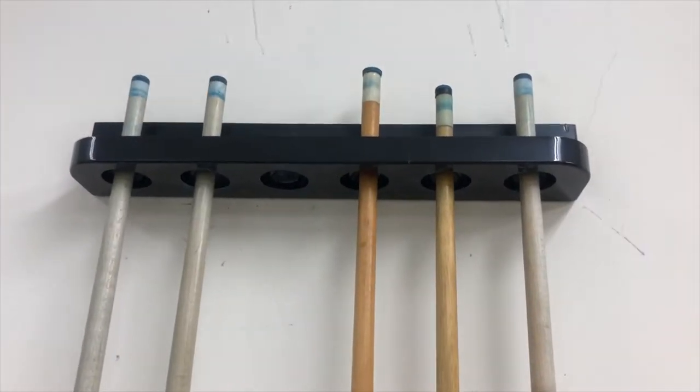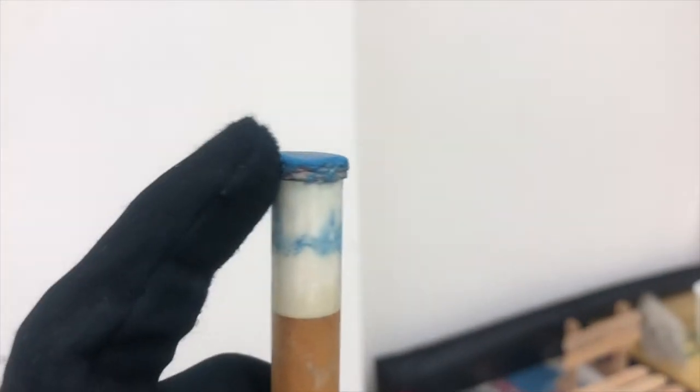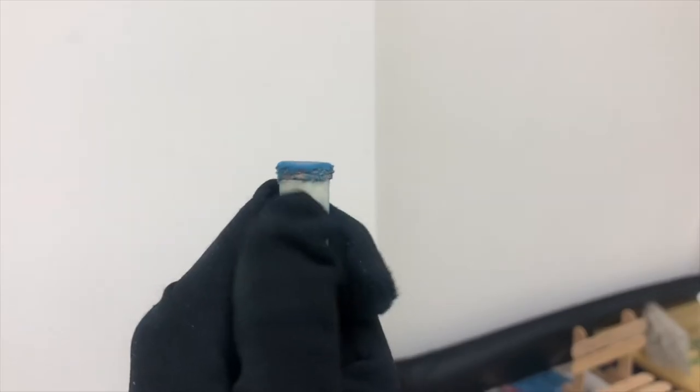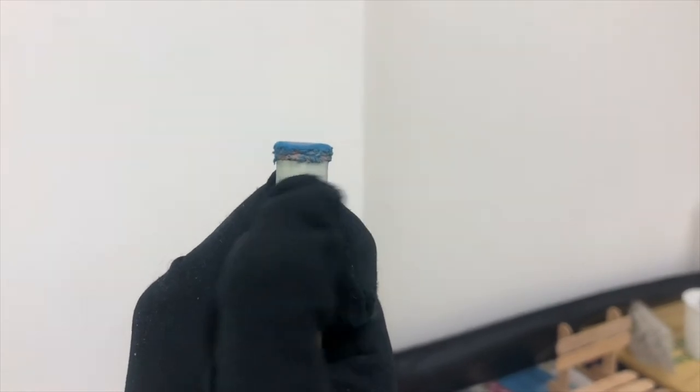The ones on the ends came with this table. This one was my dad's, and this one I think my dad bought for me — it was a cheap stick but I wanted to get some use out of it. The hard tip came off of this one, and I don't like hard tips. I wanted a softer tip on here, so I got some really small strips of leather.